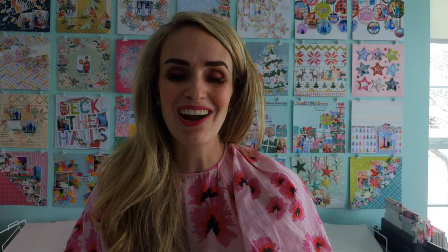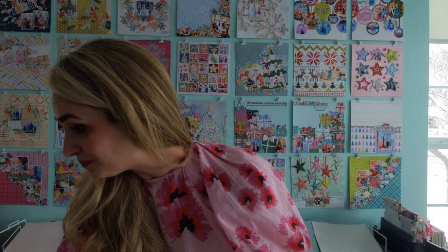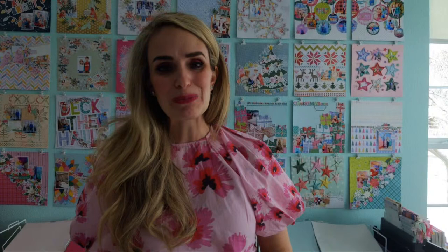Right around the same time or very shortly thereafter, Tricks and Treats gets released — I've been sharing sneaks of that in the graphics promoting Tricks and Treats Weekend. Do I ship to the UK? I do ship worldwide — you pay for the actual shipping, so send me an email and I can give you a shipping quote. Thank you so much for being here, friends. Can't wait to scrap with you again next week and the week after and the week after. I will be here as many and as often as I can. Thank you so much. Have a happy, scrappy day. Bye, friends.